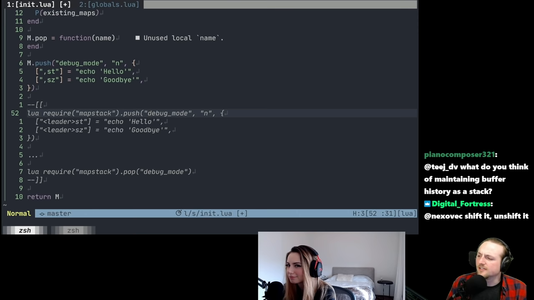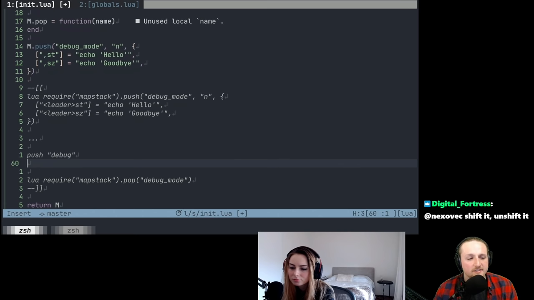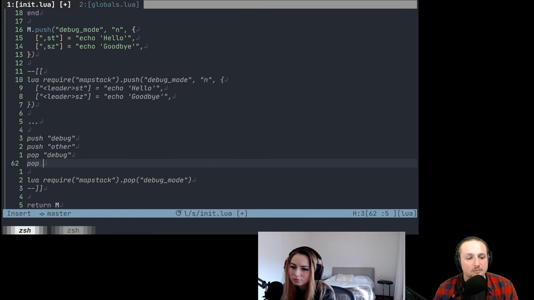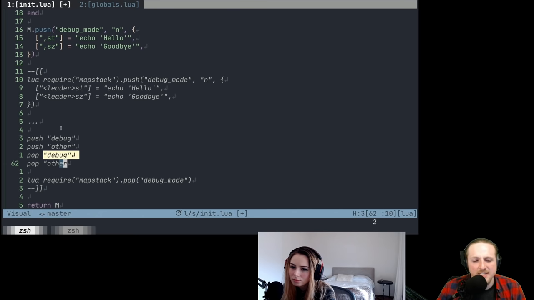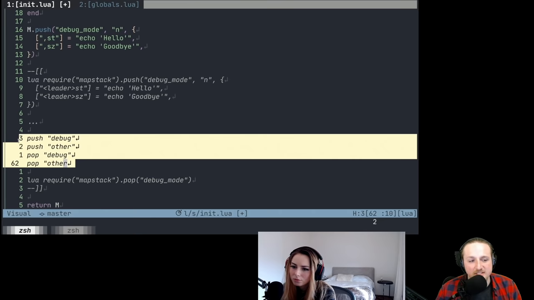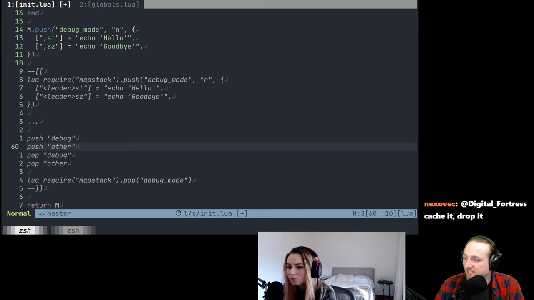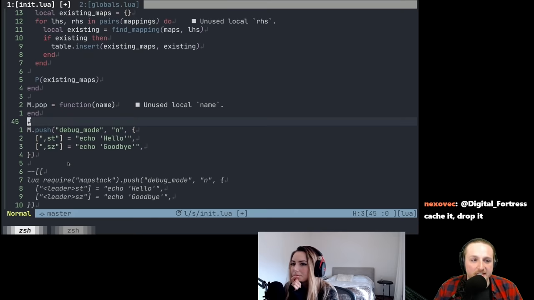I think so. The only weird thing is if you did something like push debug, and they did push other thing, and then you did pop debug and pop other, I think this behavior is just undefined. It could work if these don't have clashing mappings, then it'll work just fine, but it would be weird because we'll try to unmap the things that we did here. So this behavior we'll just leave as potentially undefined, but that's okay. It might generally work just because it's unlikely that you clash in the two areas.